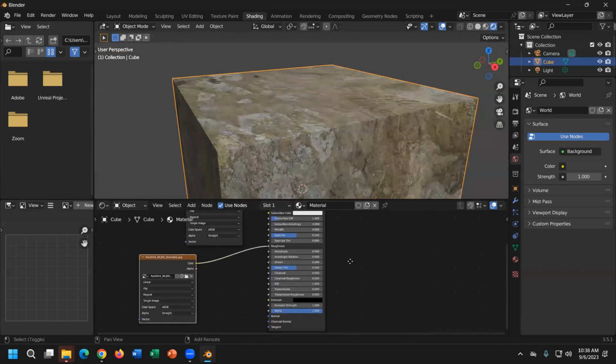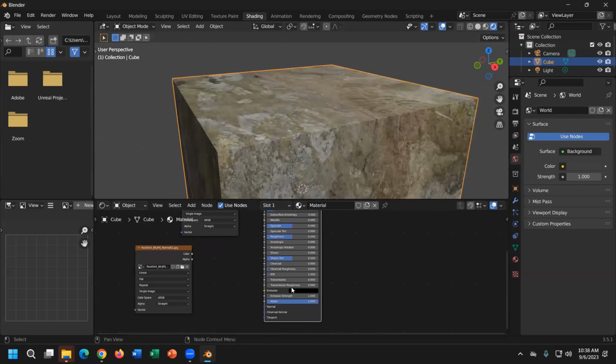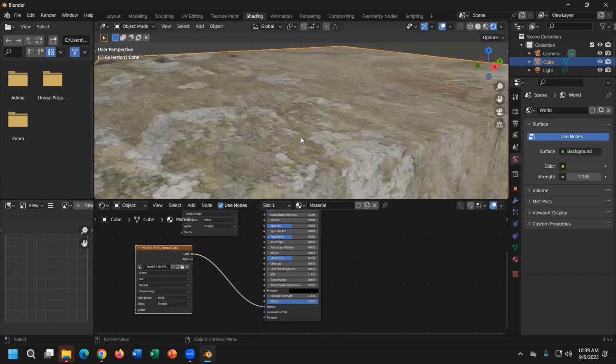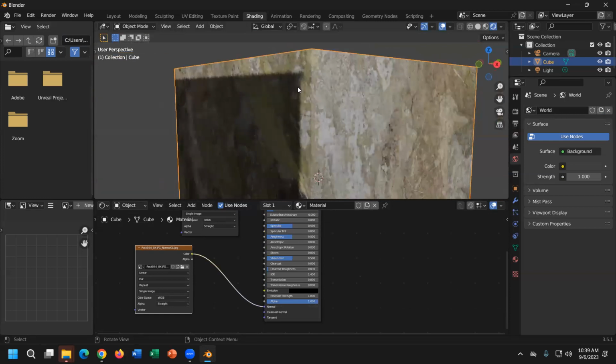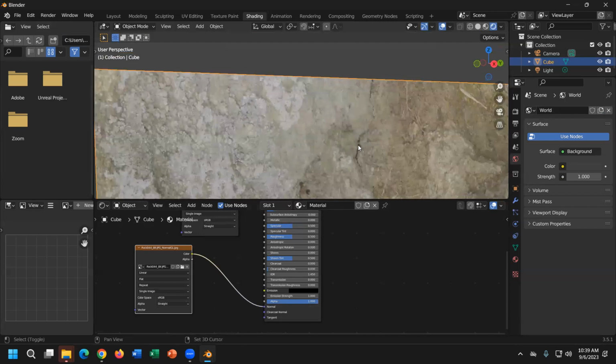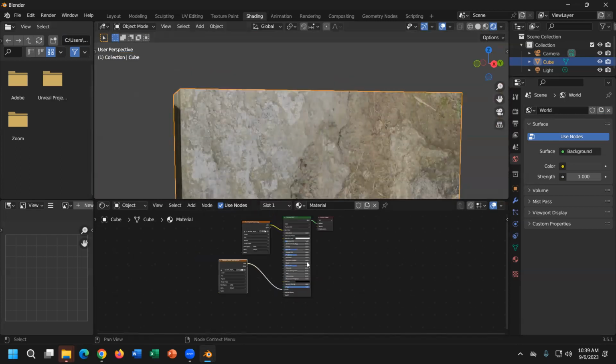Oh, it's wrong. Control. It should go to normal. Where's normal? Okay, normal is here. Now you can see it's kind of hard to see, but it does have a little bit of bumpiness attached. Same for the roughness.